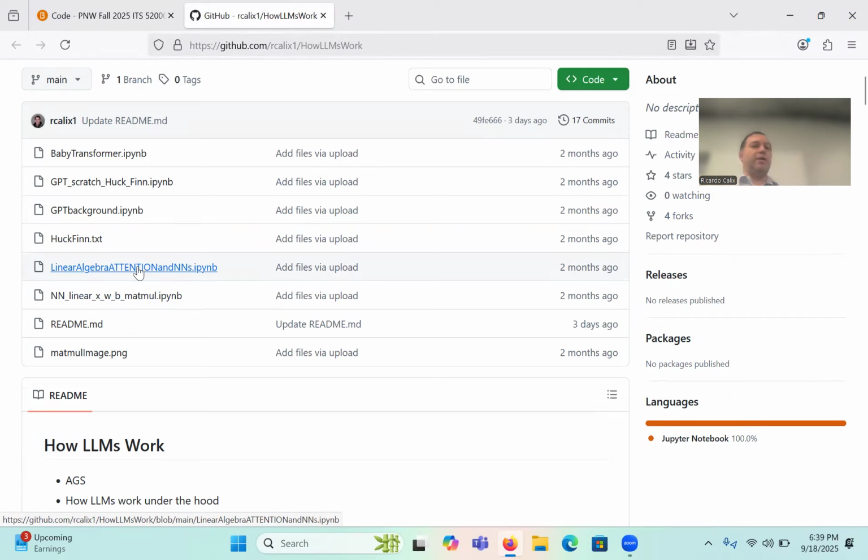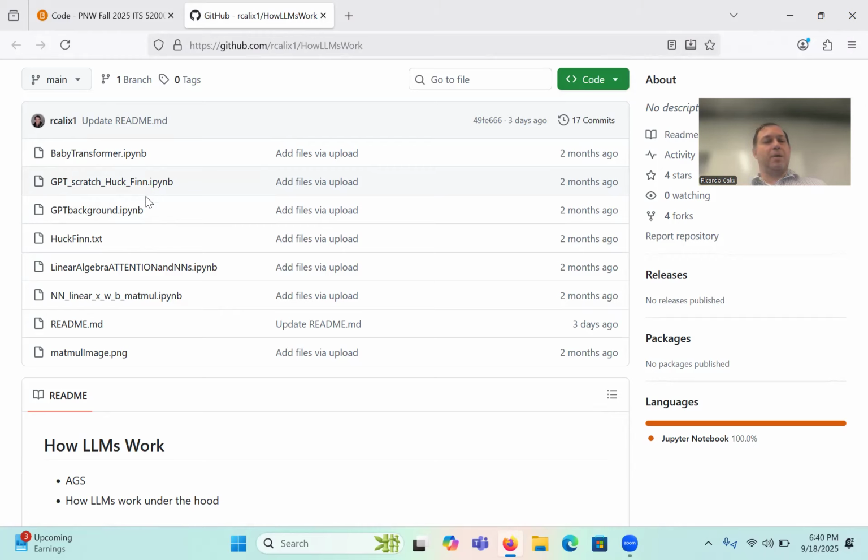I'm going to start here today. That's where the mask is. Then I think in this one, background, that's where tiktoken is. I'll finish with this one, baby transformer. And of course, then you have the final main GPT with every little detail, and that's going to be GPT Scratch Huck Finn. Okay, makes sense, guys?